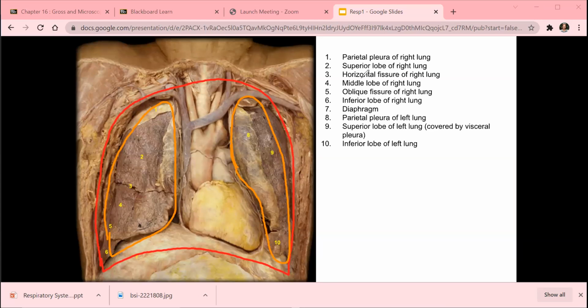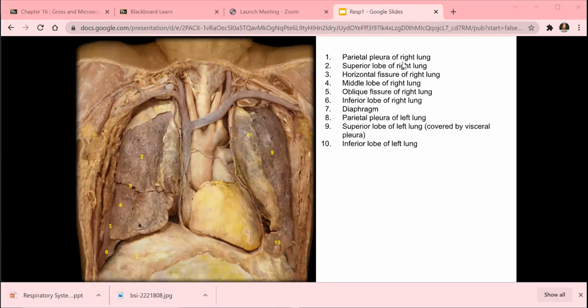And between the pleural cavities, we have mediastinal cavity. In the inferior part of mediastinal cavity, you have pericardial cavity, which is the location of the heart. So these are the different cavities which we have in our chest.